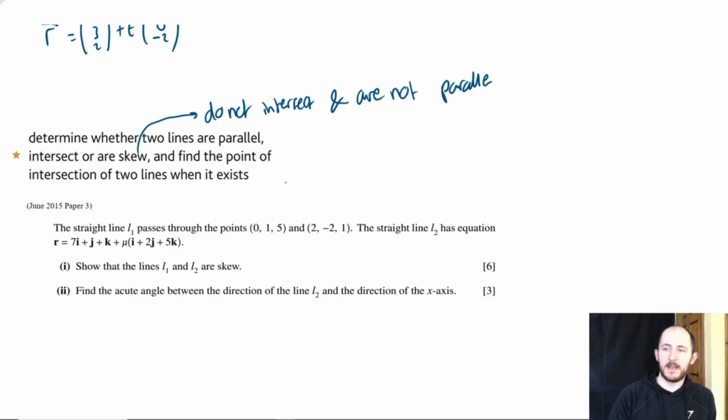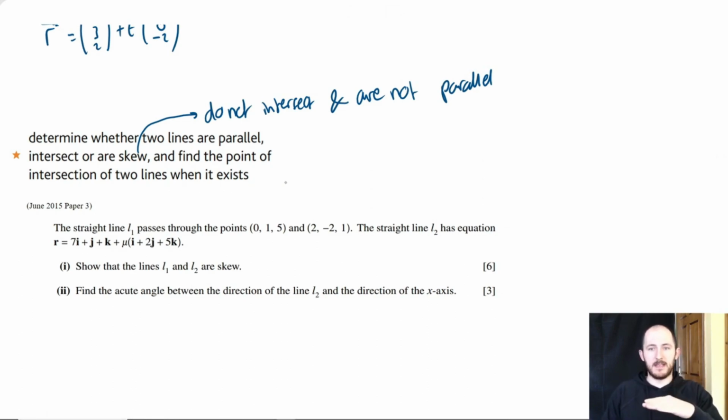So remember, we're working in 3 dimensions. If I work in 2 dimensions, this is a flat plane, they can be parallel or they can intersect. On a flat plane, all lines will either intersect or they'll be parallel. There are no other options, because if they're not parallel, if you trace the line back, they will cross. And if they haven't crossed yet, if you continue, they will cross. But if they're parallel, they'll never cross. So all lines on a 2D plane are parallel or they intersect.